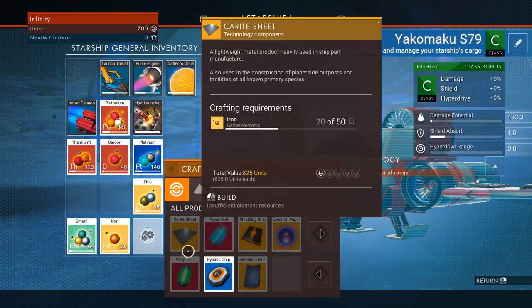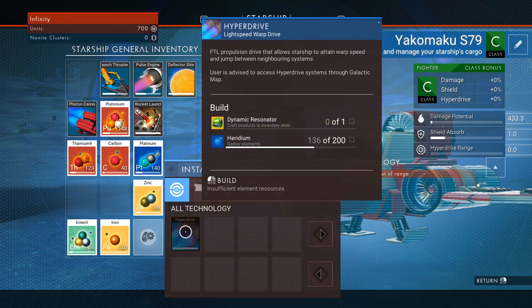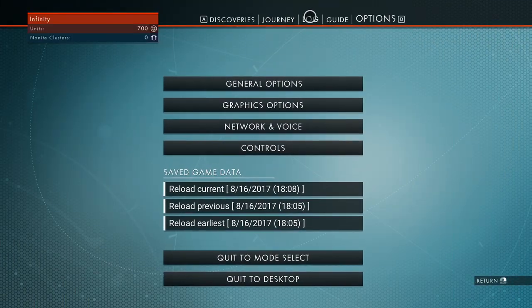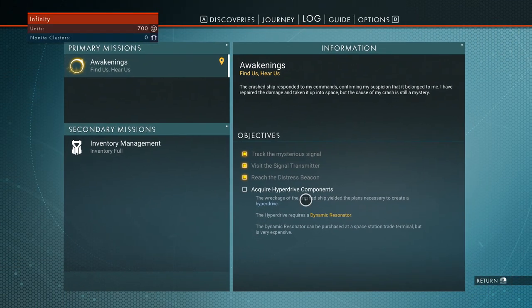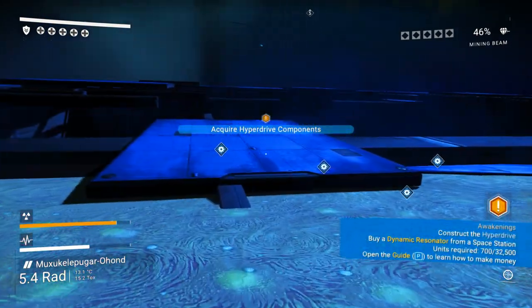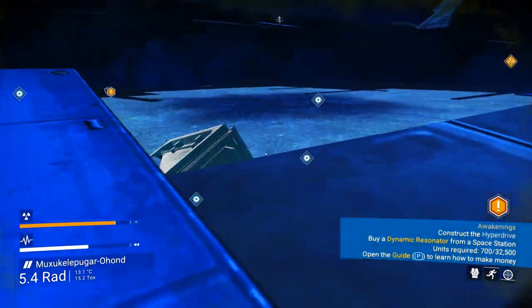Okay, that is useful. We needed the hyperdrive so we can jump to other systems. What do we have here? We need the hyperdrive. In order to build the hyperdrive, we don't have enough iridium, do we? But we need dynamic resonators. And it seems that for dynamic resonators, all those ones cost quite a bit. So dynamic resonators are like 30,000 units and we only have like 700. So we need to get a little bit more money.